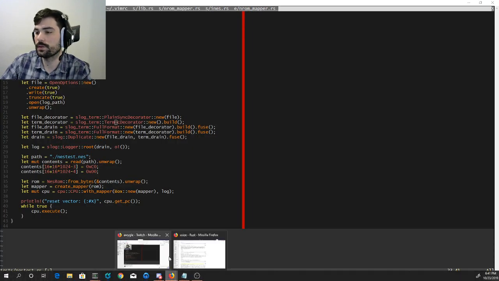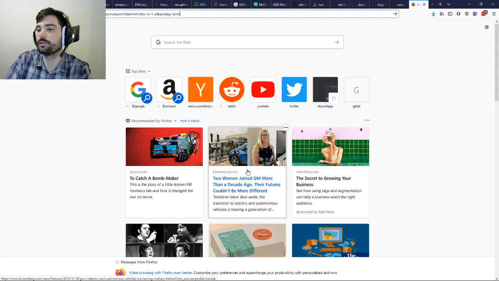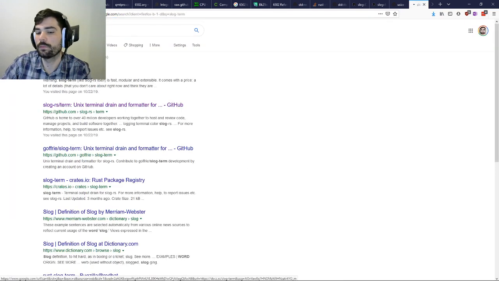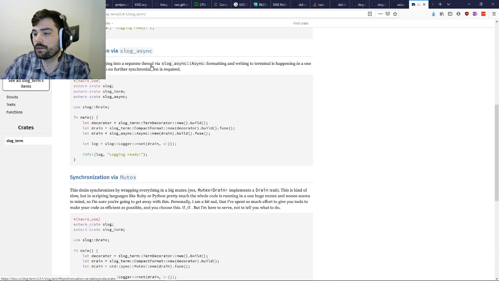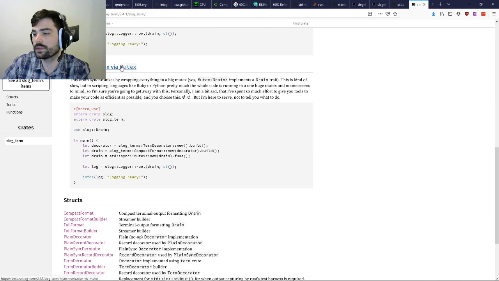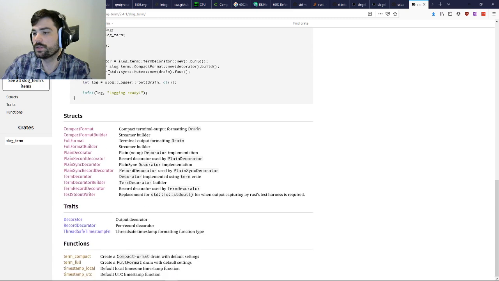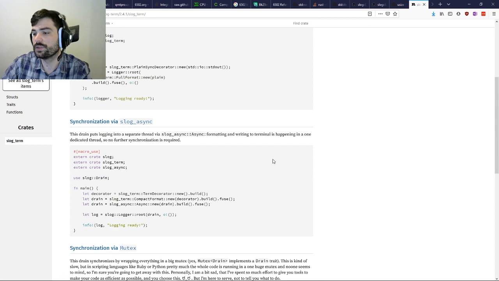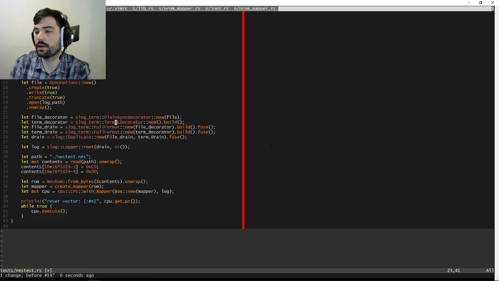Okay. So the terminal stuff doesn't quite work. That's fine. Just gonna look that up. Plain sync decorator or by a mutex, which I guess is the other thing that you can do. Standard sync mutex. Or we could just make it plain, which I guess would be fine. Let's do that.